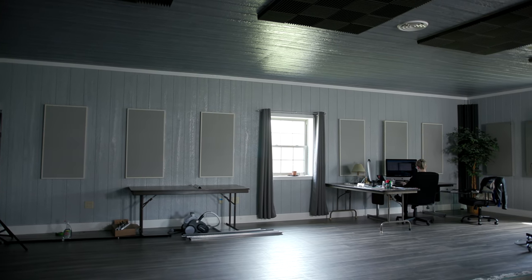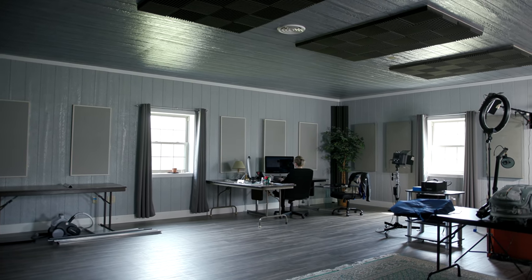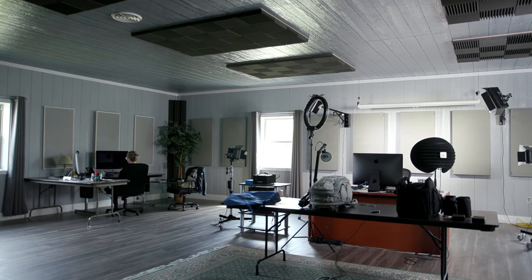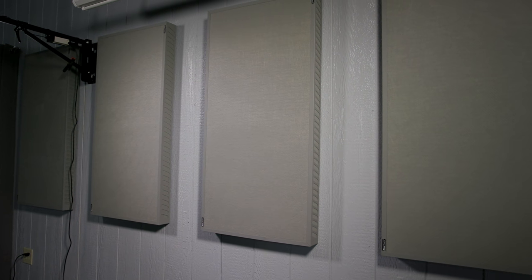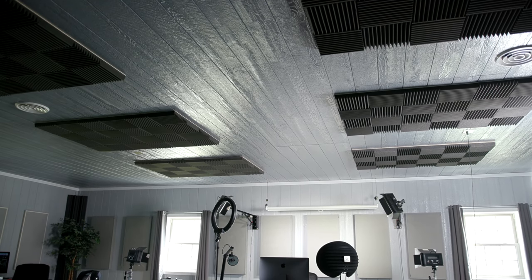All right, let's go upstairs. We've made some improvements to our studio. For months there was so much that needed to be done downstairs with the actual aquariums that pretty much all of the studio-related stuff got put on the back burner. But I was able to sneak in a couple things. The first one — can you guess — more sound panels. These sound panels are from Real Traps, a higher-end brand with better fit and finish than the GIK Acoustics ones we have downstairs.